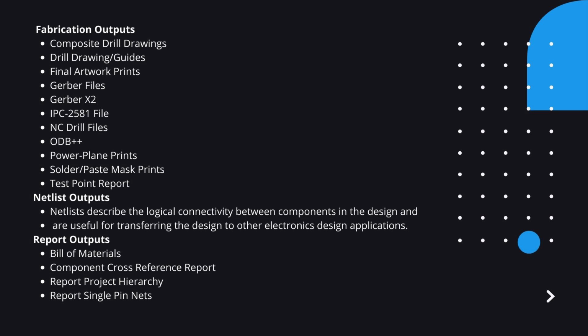We have the IPC 2581 file, a new standard that encapsulates a high level of design information within a single file. We also have the NC drill files. It creates manufacturer information for use by numerically controlled drilling machines. Then we also have the ODB++. It creates manufacturer information in ODB++ database format.